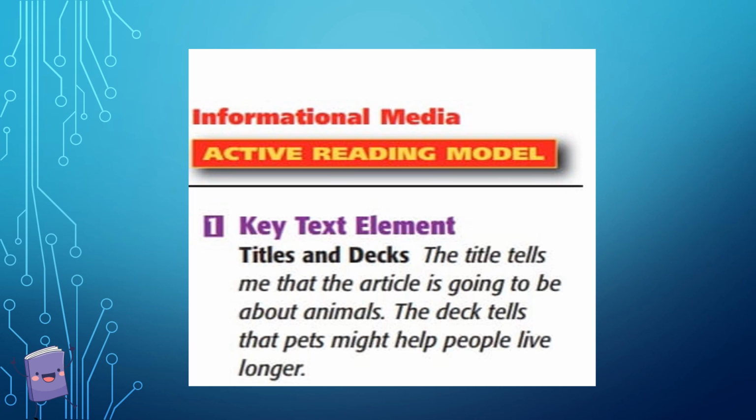The first key text element, okay, is, as we said, titles and decks. The title tells me that the article is going to be about animals. The deck tells that pets might help people live longer. As we said, the title is Animal Attraction, while the deck is the one in purple. Sure, pets provide lots of pleasure, but now scientists think they might help people live longer too.